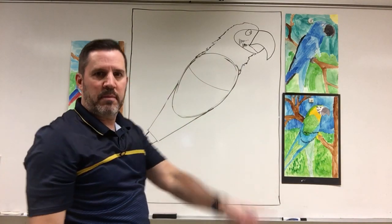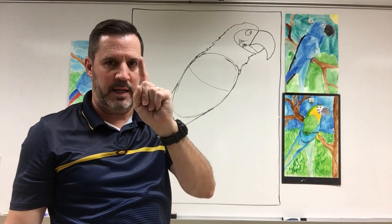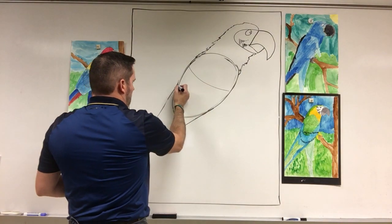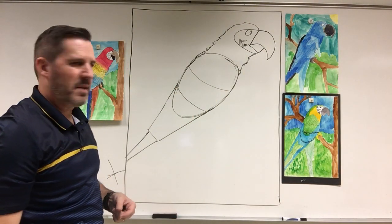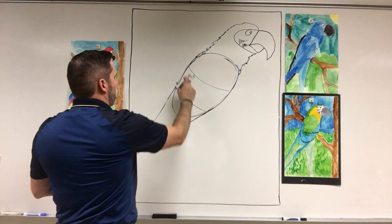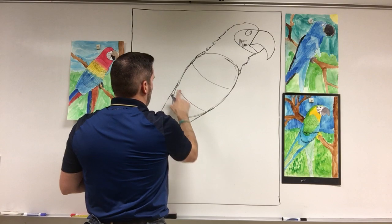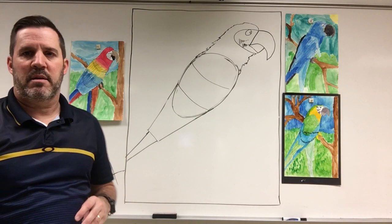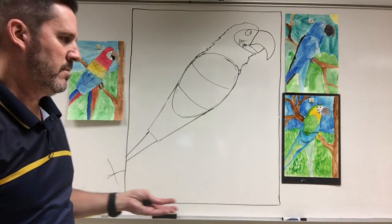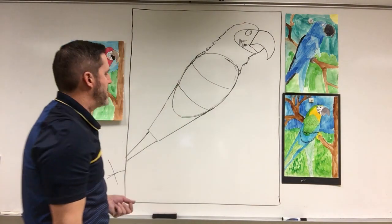These are guidelines. Guideline alert, because you are erasing these lightly. 3 sections. Sort of the same. I don't think mine are actually very even, but that's okay. So 3 evenly sized sections. Okay?